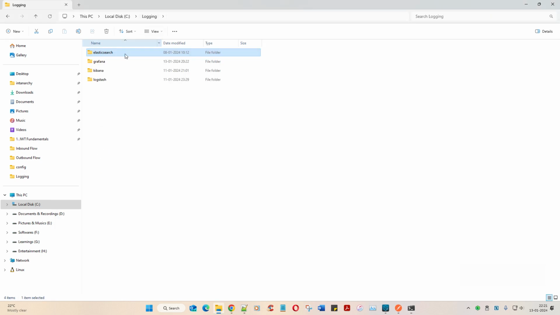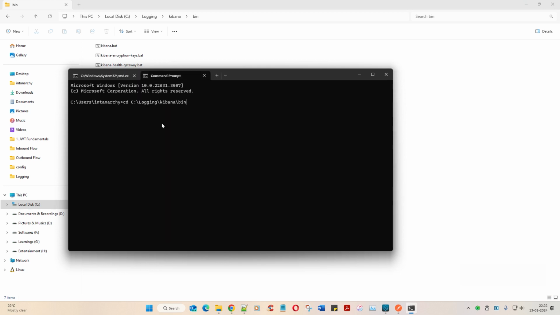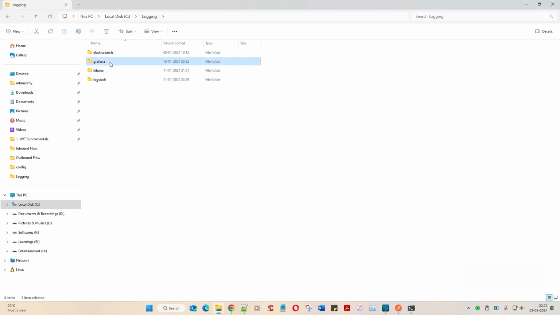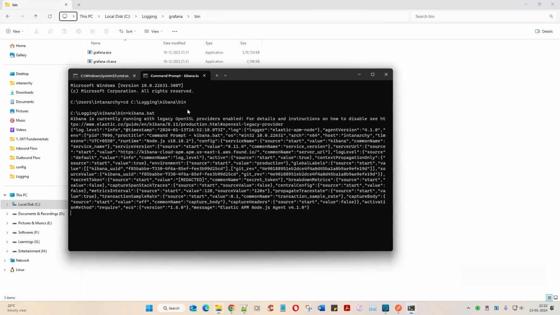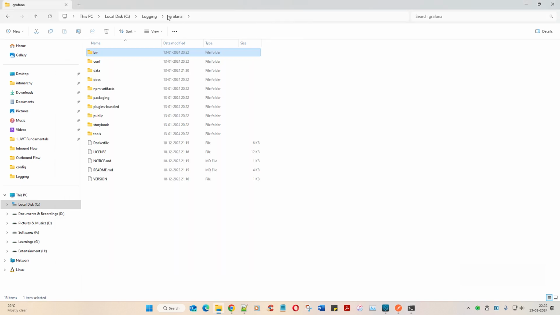The next one is Kibana. We'll go to the Kibana bin. It will come up, guys, don't worry; we have already seen so many videos on that. Somehow, the more I say Kibana and Grafana together, the more I feel like I'm invoking two brothers. Kibana is currently running, good. Then we'll go to Grafana, grafana-server.exe, awesome.